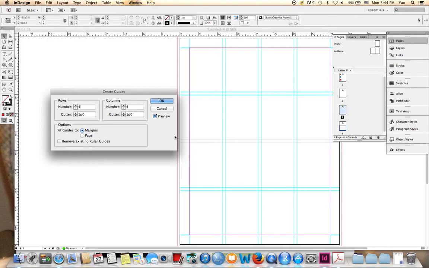The textbook in pages 155 to 156 talks about how to align to the baseline guide. That is a technique that is especially useful when you're trying to create captions for photos, so it's useful when you're creating newsletters. We're not going to discuss it specifically here, but if you think you're going to create a newsletter sometime, you probably want to read through that paragraph and make sure you understand how to align to baseline guides.